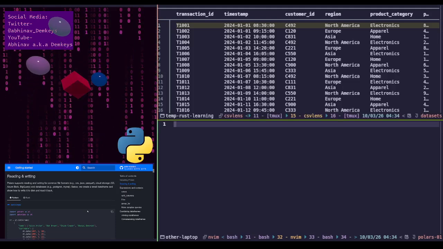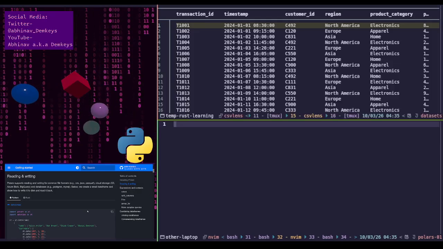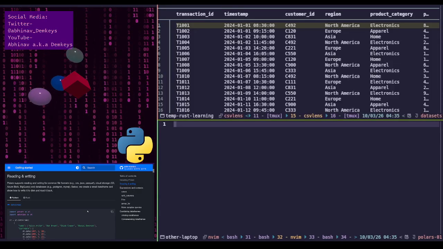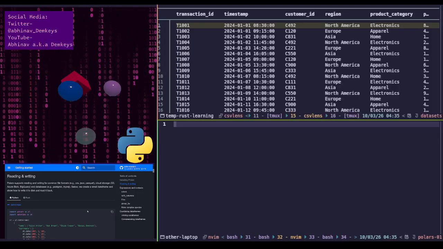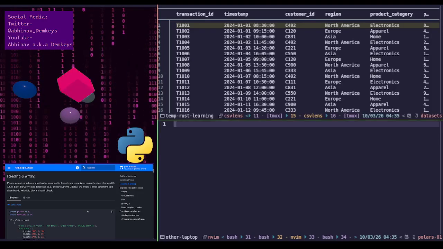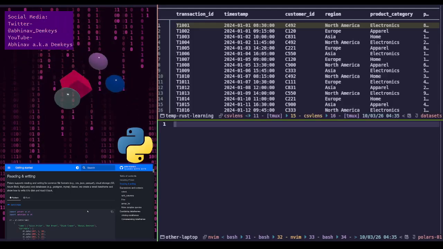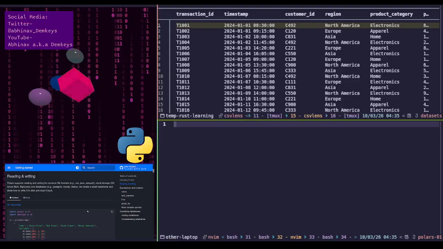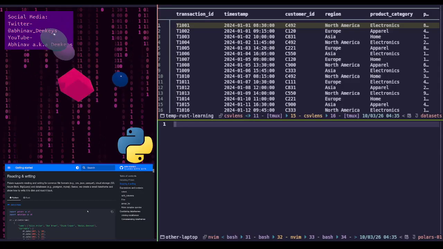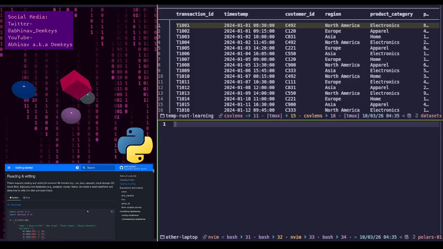The T at the end is silent. What is Parquet? In short, Apache Parquet is a storage format designed specifically for big data. While a CSV stores data in rows, like a text file, Parquet stores data in columns.